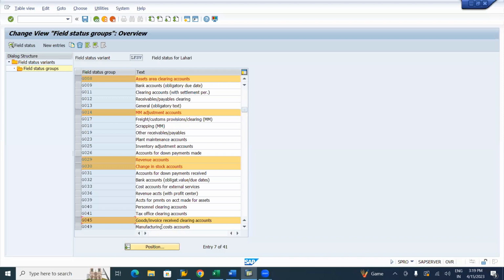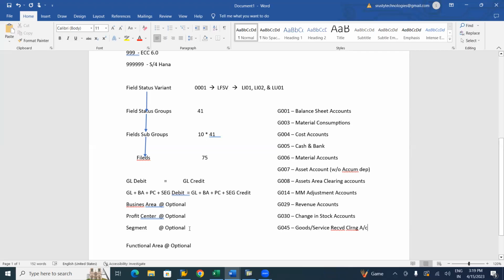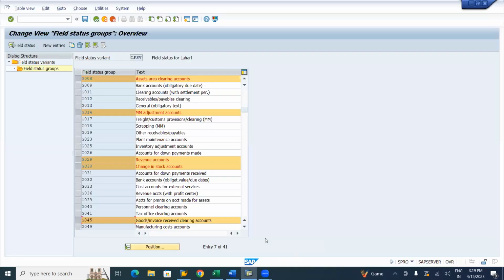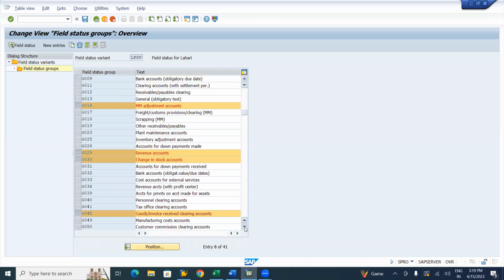Yeah, goods, sorry, it's not service, it's invoice. It's nothing but GRIR clearing. Yeah, till here, any questions? So 45 and one more we will select.